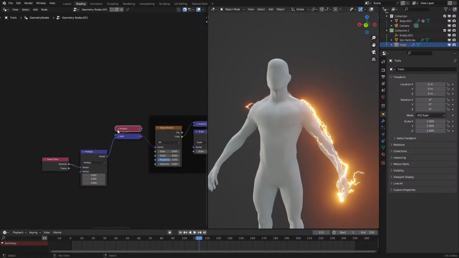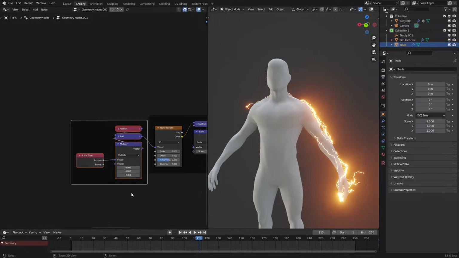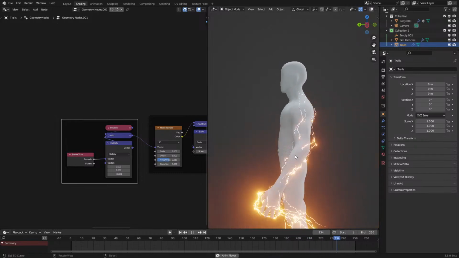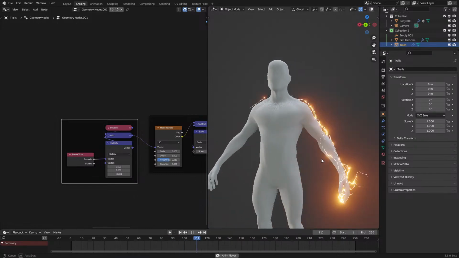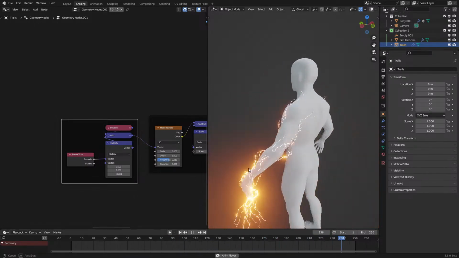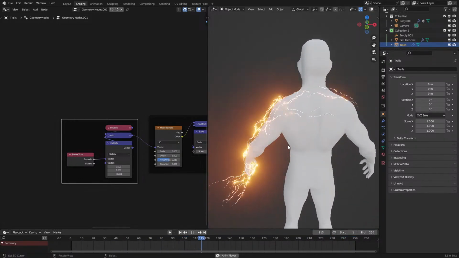Let's put this into a frame. There we go. And I like having these separated because it is two separate simulations. One for the trails, one for the main. Because that just helps everything else out. So here we can see that part. I'm still not the biggest fan of that.